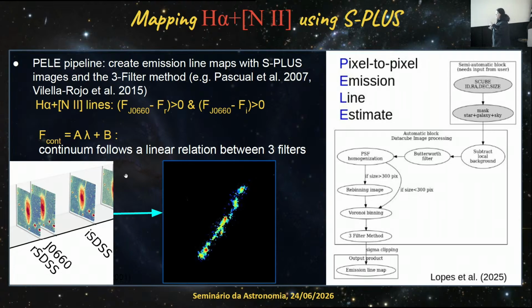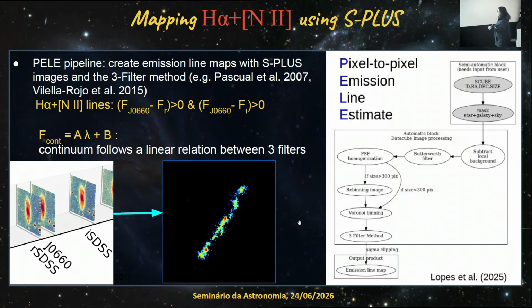And for that, I made a pipeline that creates a cube, where you only need to give as an input the position and the size of the image. It creates the cube and then performs a mask, which is, let's put it nicely, a very complex thing to do, in the sense that it takes longer than one would like, but it's a very important step in this process. And then there's a background subtraction, a Butterworth filter, which is also very important because of the noise of the image, and PSF homogenization. Depending on the size of the image, it can be rebeamed. We do have a Voronoi here, also to get the best possible signal to noise. For people who do not know what Voronoi is, basically it guarantees a threshold of the signal to noise.